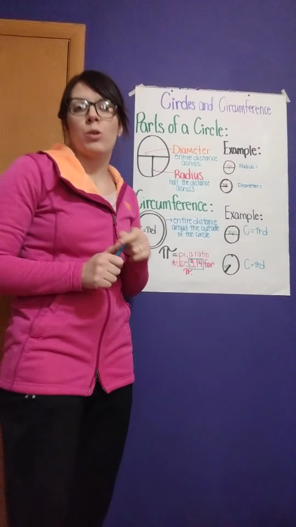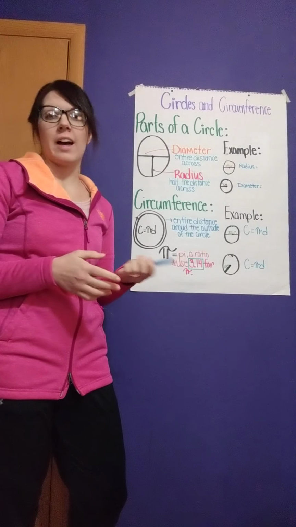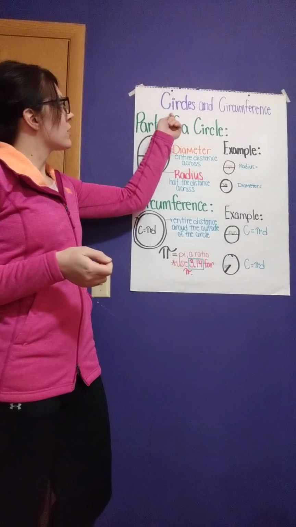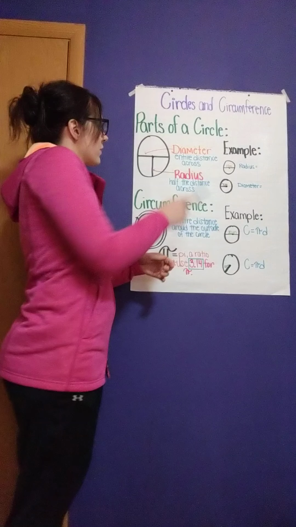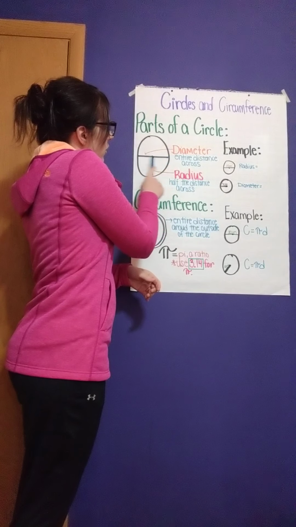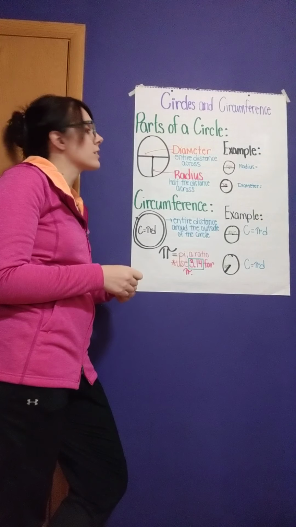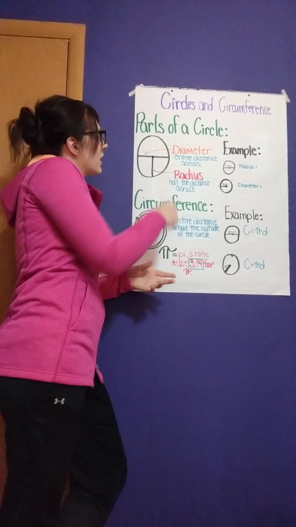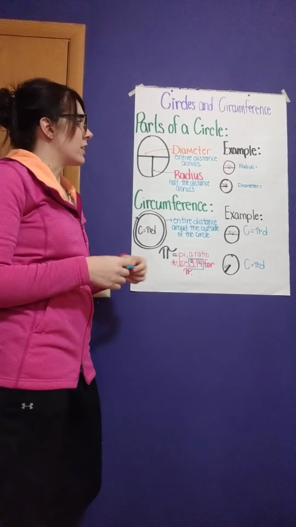So today I'm going to just review a little bit about what we've talked about over the last 3 days. We've been talking about circles and circumference and looking at the parts of a circle. And so we really focused on the fact that this line across, that's the diameter, and that's the entire distance across. This radius over here, this is half the distance, and if you look on my circle, it literally is half of the diameter.